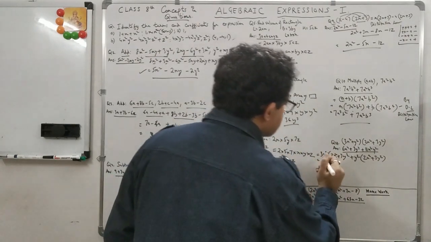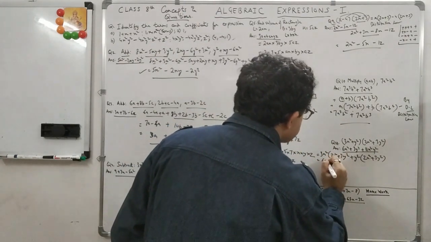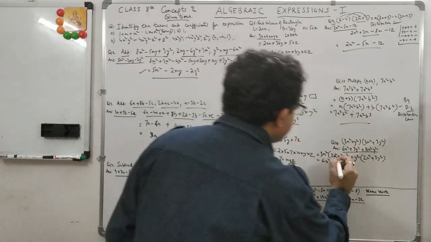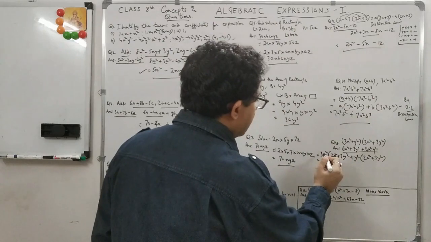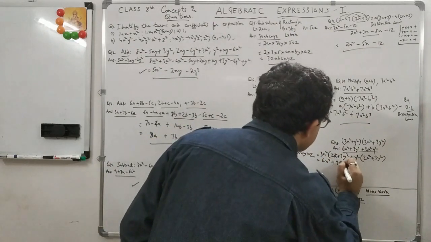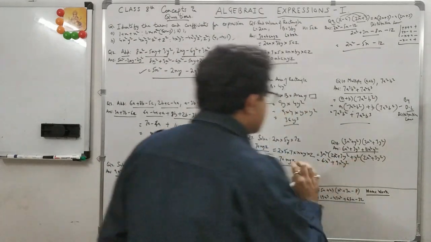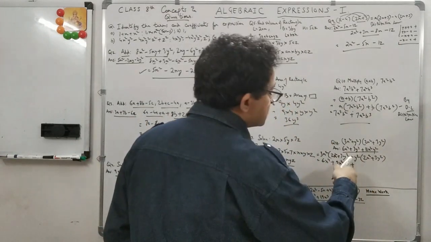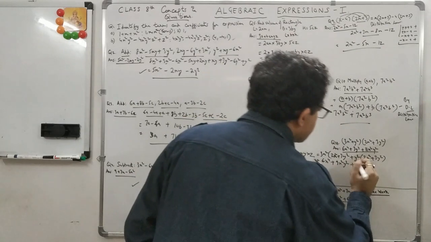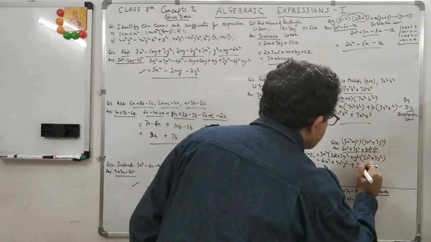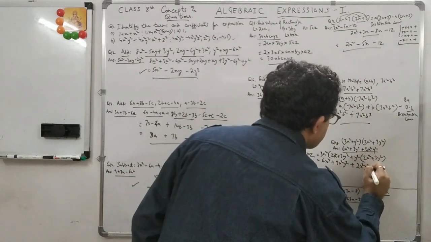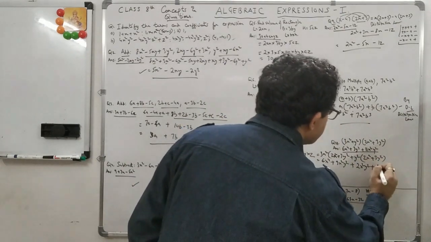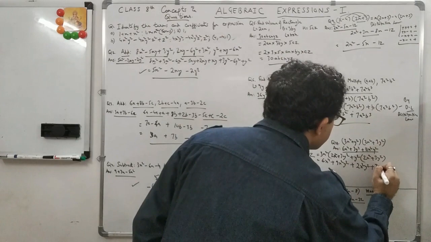3 into 2 is 6, x square into x square is x4, then we put a plus, then 3 3 is 9, x square y square, x square into y square. This part is done. Now we put y square plus y square into 2x square, the 2 will be there, x square y square, again plus plus is plus, 3 will be 3 only, and y square into y square is y4.